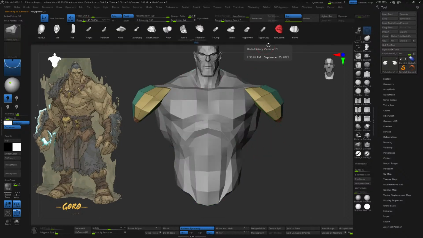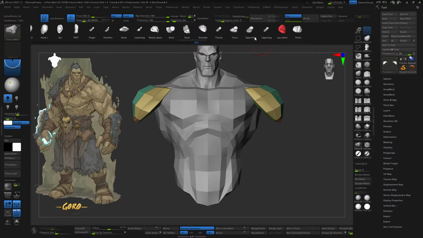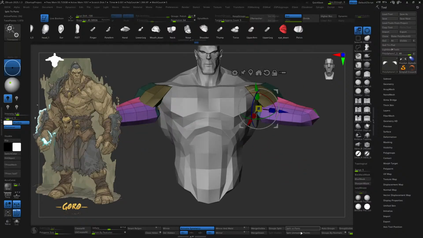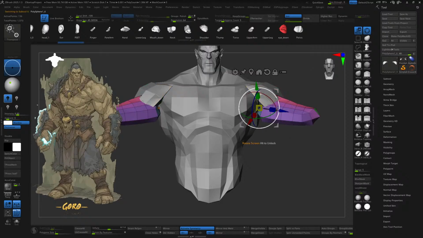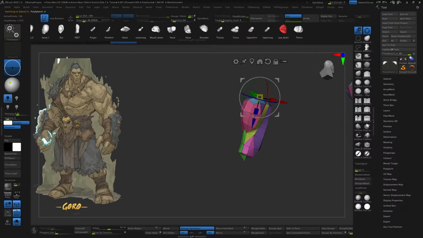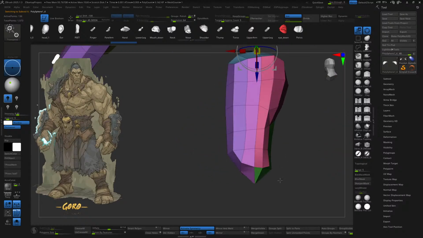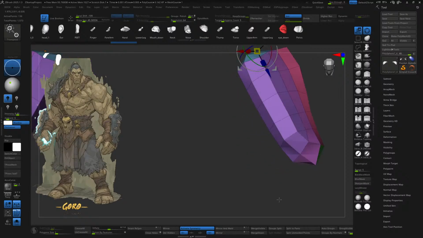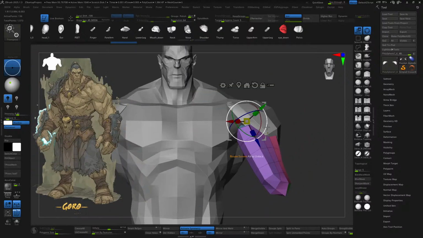See where this is going. Let's add his upper arm, for example. Let's again use split and mask. See again his upper arm. This is the biceps. This is the muscle in between. This is the tricep. All the important landmarks basically.